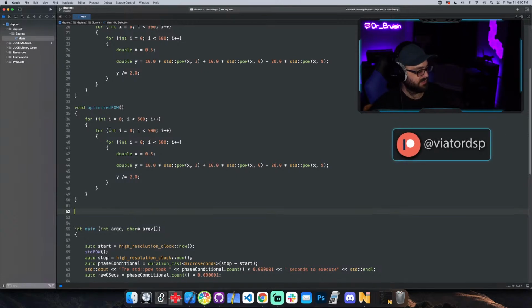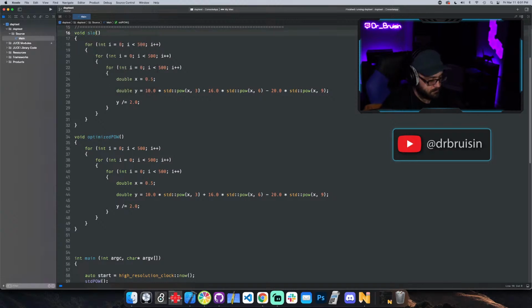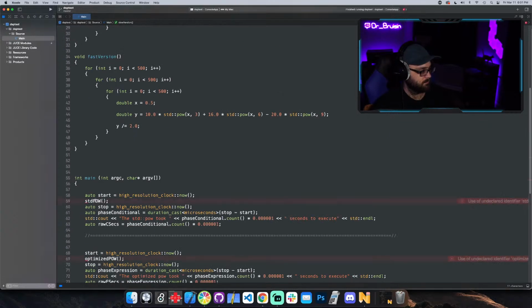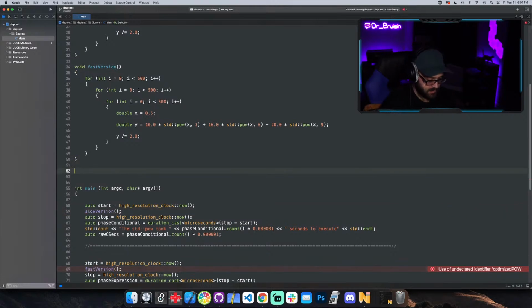Let me call this something else maybe. Slow version and fast version. And then I'll make a function called void optimize PAL.